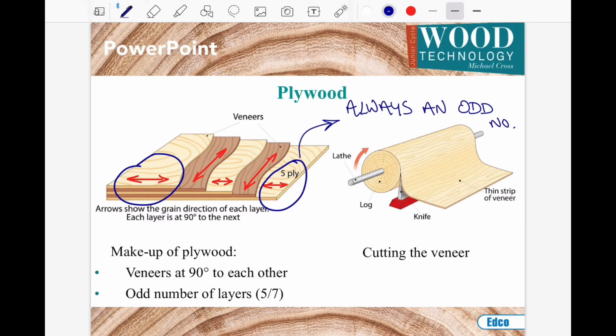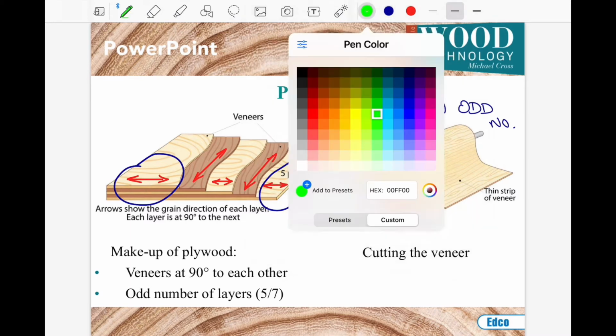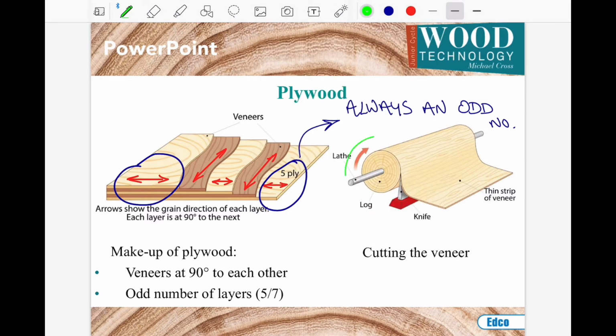Now, when veneer is cut, there's a few different methods, but here's one method. We usually use rotary cutting for this. So the log spins, so it's the very same as what we're using a lathe. And the log is spinning towards the knife, which is cutting into that log.